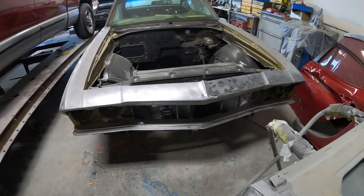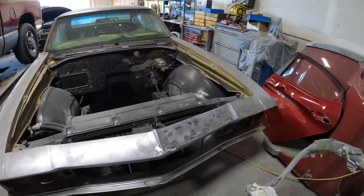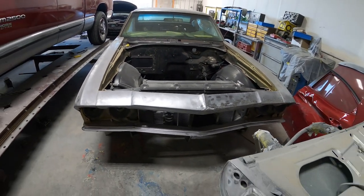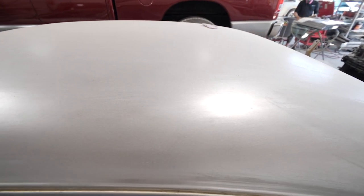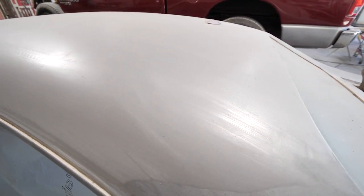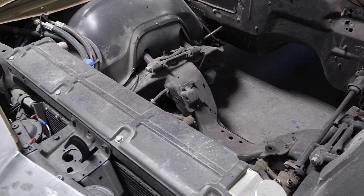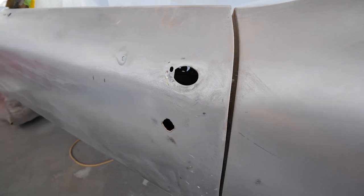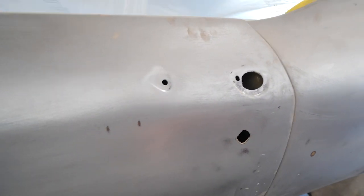You can see the only real thing I noticed, we got a little bit of nose damage here, but we'll figure out if we need to bodywork that or maybe just buy a replacement panel. But that's it. Really impressed with the guys' work here and the way the car is coming out. This is not a new car, this is an older car, so it's pretty rare to find them with such a clean body like this. But that's kind of why we wanted to show you guys.